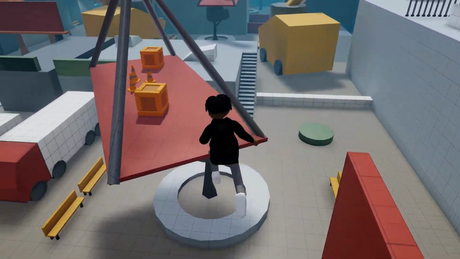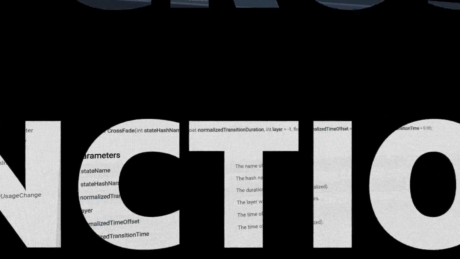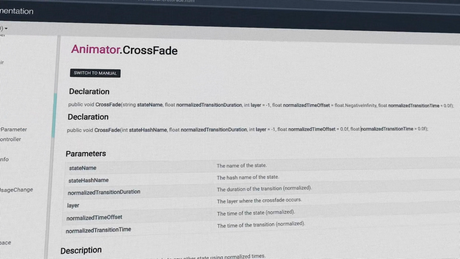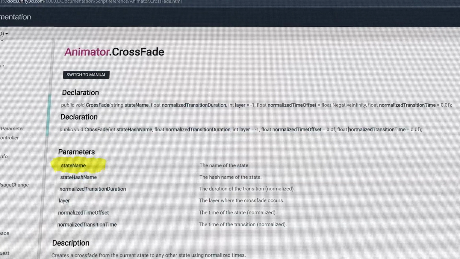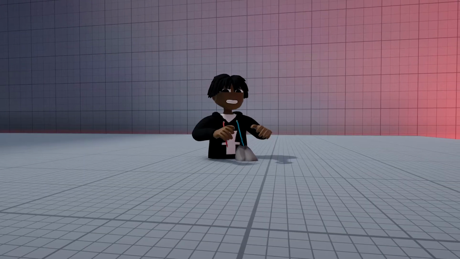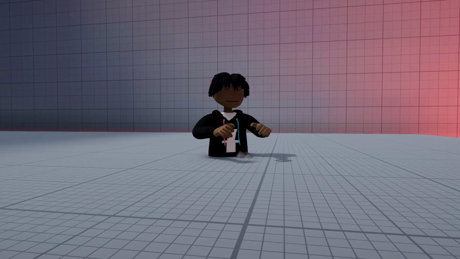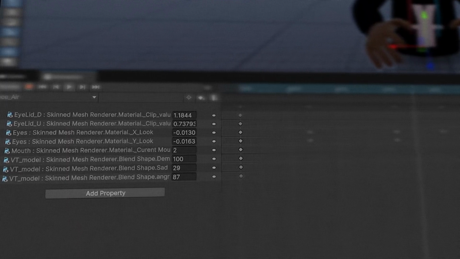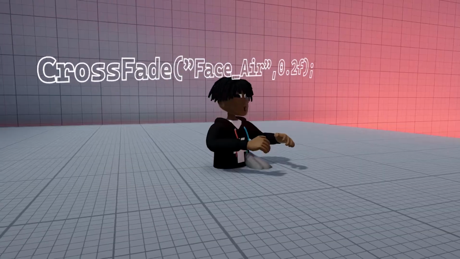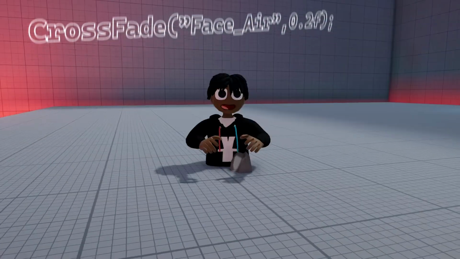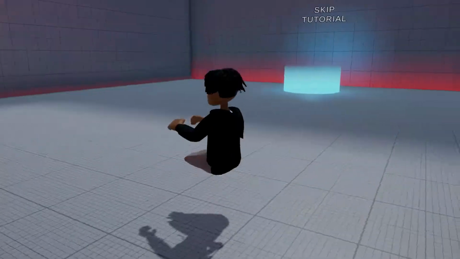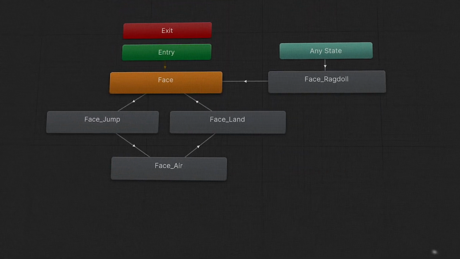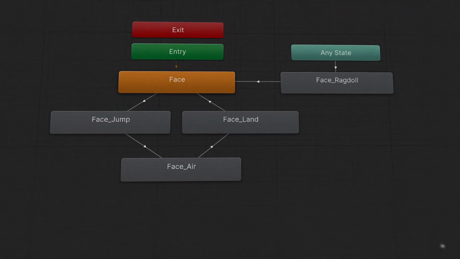The next thing you want to do is use crossfade. This is a function on the animator that manually transitions whatever the current animation is to a given animation over a given time. Also keep in mind that it has this weird thing that it does. So basically I have these facial animations which only have keyframes on properties of the character's face. So when I call crossfade and pass in one of these facial animations, the rest of the body just goes into the default pose because it has no data to crossfade with. Which was why I ended up using only transitions for the facial animations.